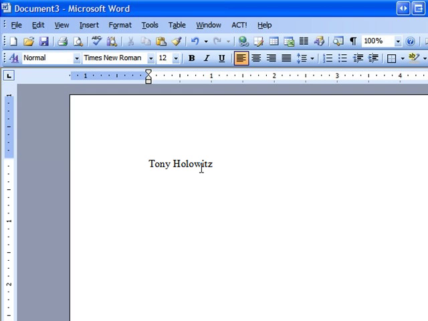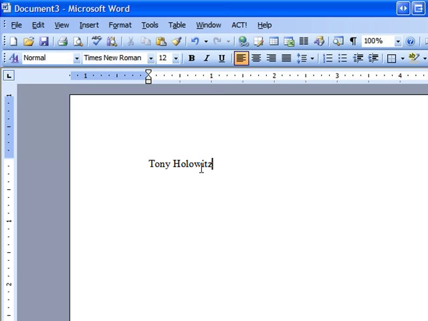Now, when I've typed in my name, at this point we have a document that is unique. Or another way to look at this is we actually have a document that now, if we tried to exit out of Microsoft Word, Word wouldn't let us. The minute we put anything in this blank sheet of paper, whether it simply be a space or a period or a comma or a dash, it doesn't matter, the minute we put something in here, we have a document that we've started to create.